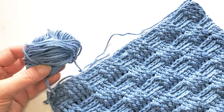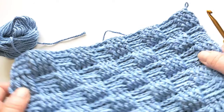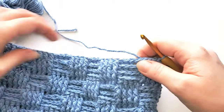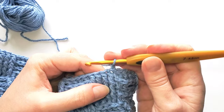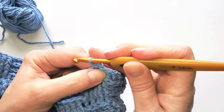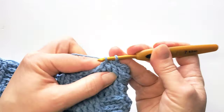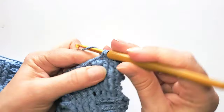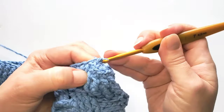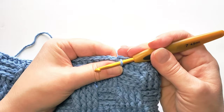This is my third ball of yarn, and I have a little left. I will probably need the fourth one to finish the edge. And the first round of the edge with the handle holes: chain 1, single crochet in that same stitch where you did the last slip stitch, and now single crochet 7 more, so total 8 here. 1, 2, 3, 4, 5, 6, 7, and 8.